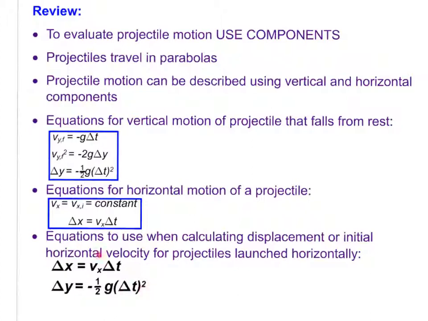And these are the very useful equations that we can use when we're going to calculate displacement or initial horizontal velocity for projectiles launched horizontally. We know these are both unknowns to us. We can use this as long as we know this displacement to help us determine the time and then the velocity. We can also rearrange these differently if we're given different information in the problem. We can use both of these equations to our advantage in whatever way we need to determine an unknown, and then be able to use that unknown to help us unravel the other portion of the problem.